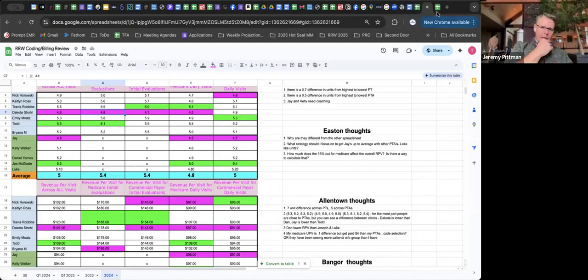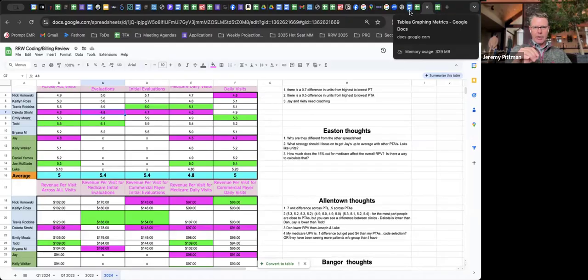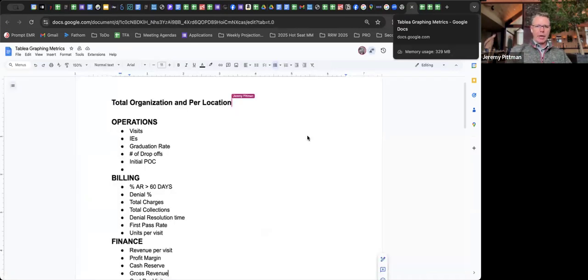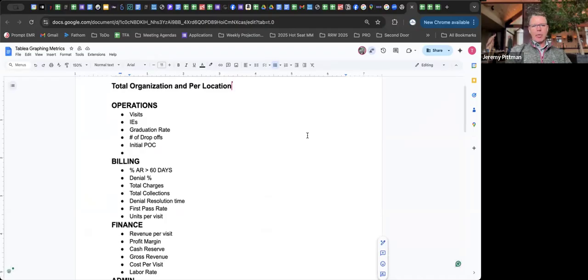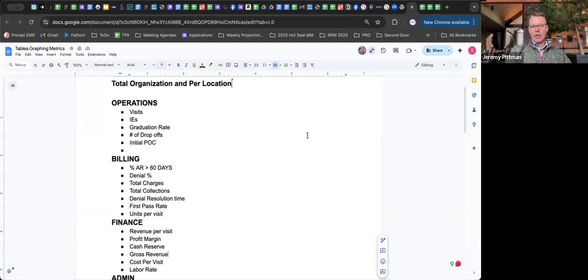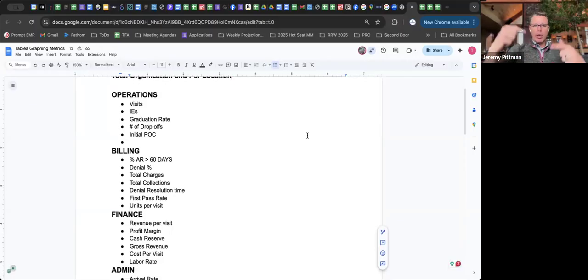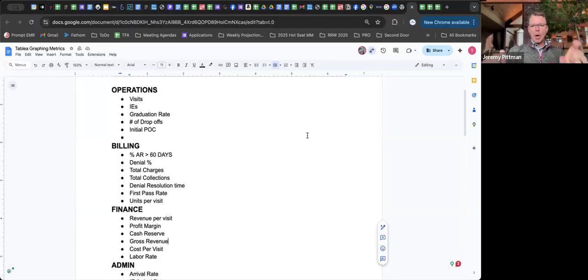So looking back at the stat sheet, because you broke it down a couple of different ways, and that's kind of like breaking down that other thing. So I just added this. What I actually look at and what we're going to be visualizing is total organization, and then we're going to have it broken down by location. If you're a single location, it doesn't matter. But if you have two or three different locations, you definitely want to be tracking all of this per location, so you can see trends and stats from each individual clinic versus just as a whole.